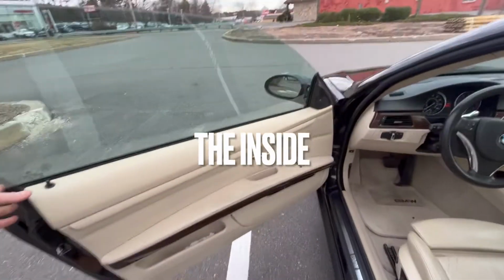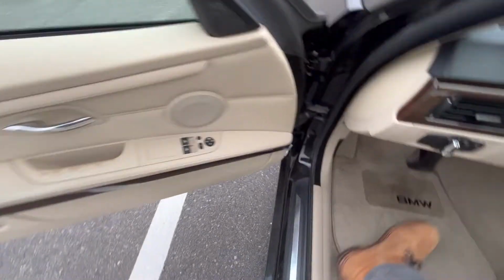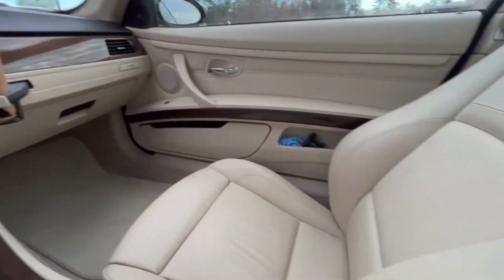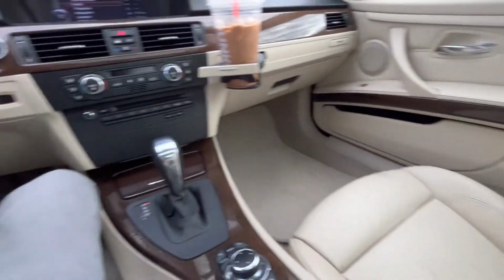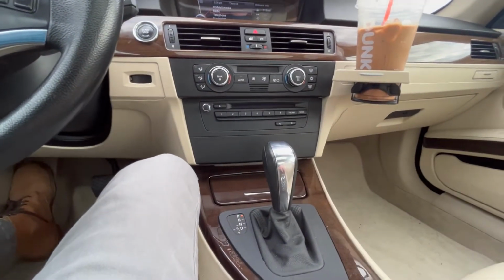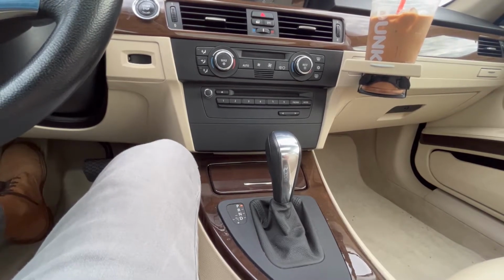As you can see, frameless windows on the doors, and then pretty big doors. Got some storage on the sides. And this is of course the inside leather. Really, the interior is pretty good. I do like the sound system, a few other things.